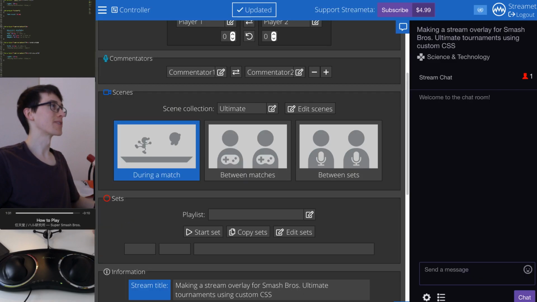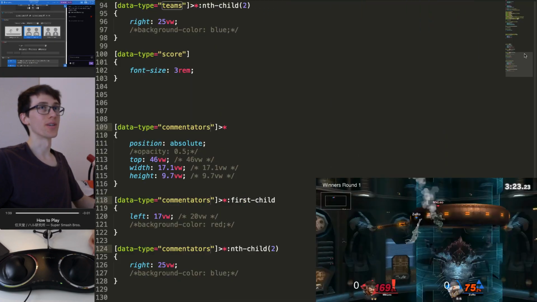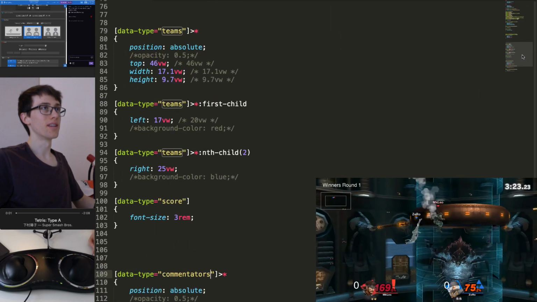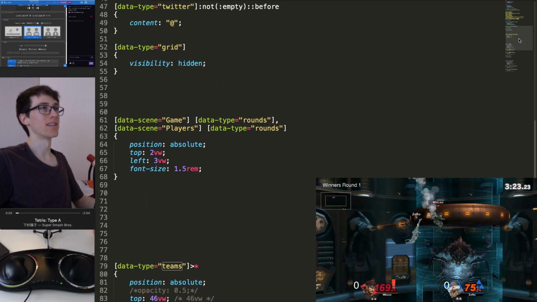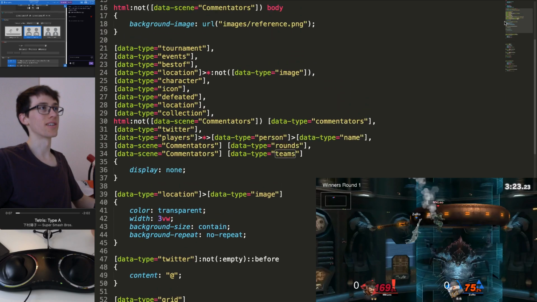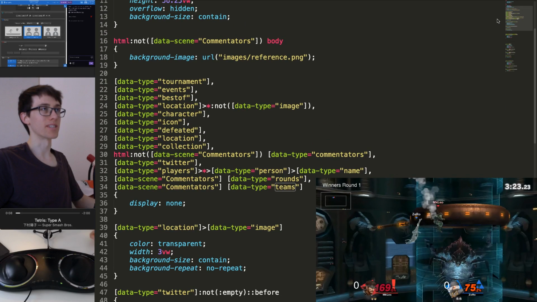But first we're gonna move on to the players scene, or player cams more accurately, and this is actually going to show the player Twitters and scores, etc., and not just the player scores like in the game scene.